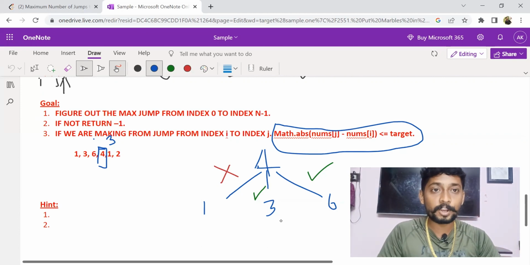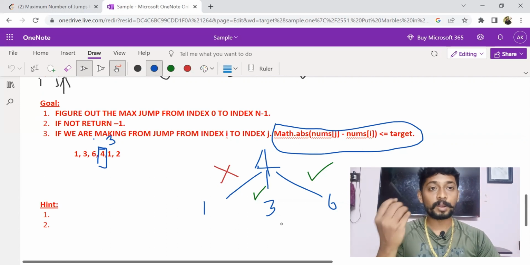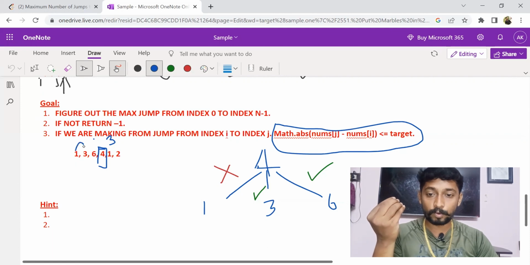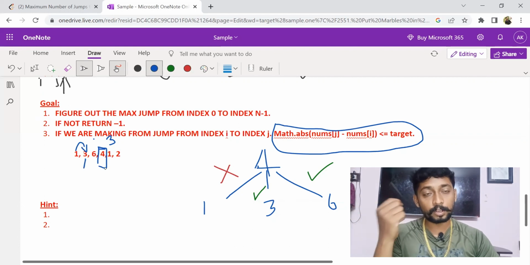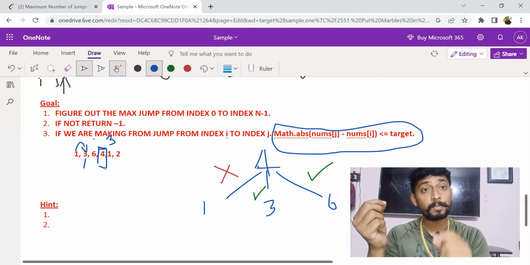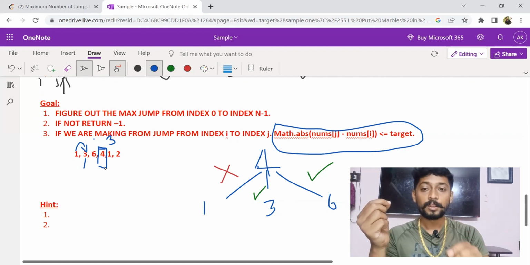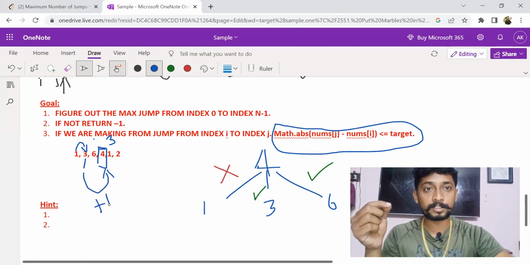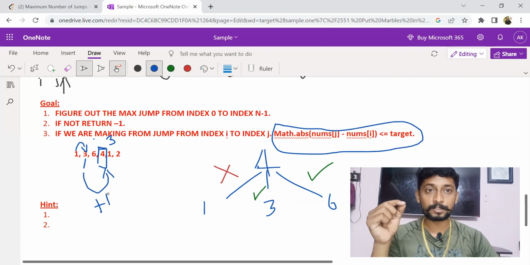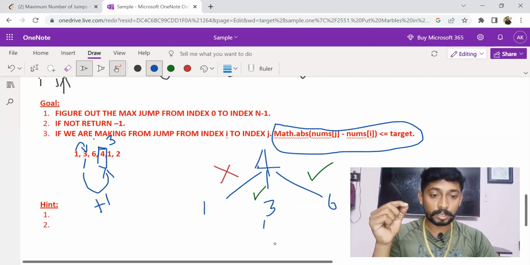So what is the value of 3? What is the number of jumps required to reach 3? Initially, there is only one possible way which satisfies my condition, so 3 is marked as 1. That means one jump is the maximum possible way to reach the value 3. If there is a possibility to reach 4, you are making one more step, so you just add plus 1. So it requires 2 jumps to reach index 4.